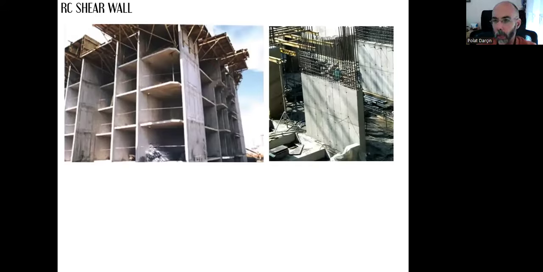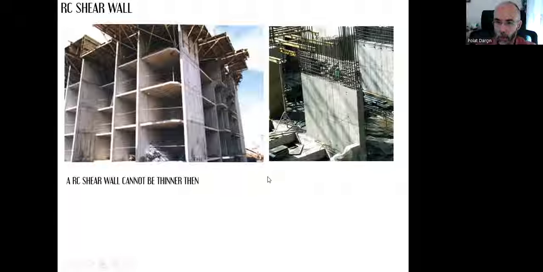They work exactly like the columns. Again, they have these reinforcement bars, and it's made out of reinforced concrete. The whole wall surface is made out of reinforced concrete, and they work to carry the vertical loads.